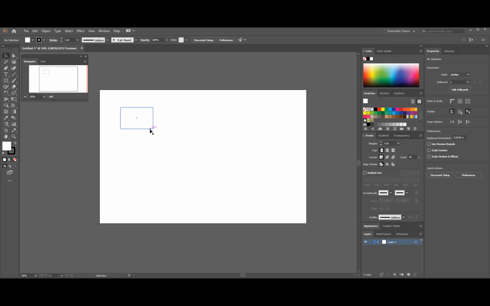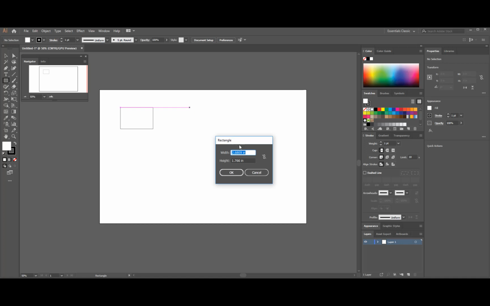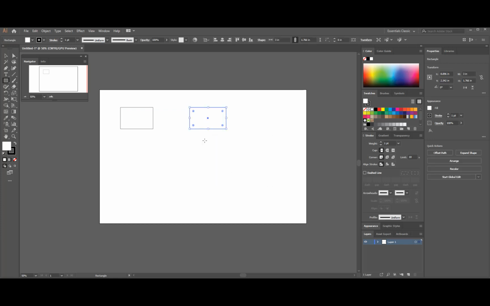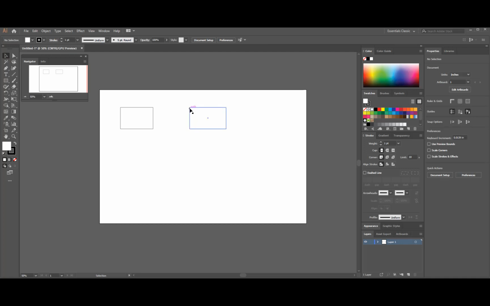If you want to create a rectangle of an exact size, go to the rectangle command and do a quick click with your left mouse button once, and this dialog box will pop up. It says the width is 2.6, which is basically what I drew previously, and the height is 1.7. So if I draw something with, let's say, 3 as the width and the height, let's say, 2, and click OK, it's going to draw the exact size that I specified, 2 inches high and 3 inches wide.